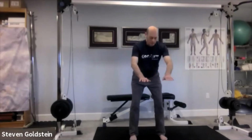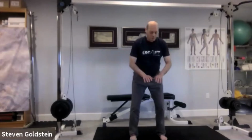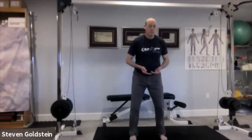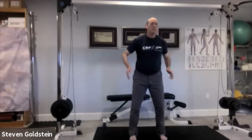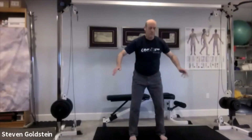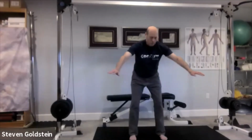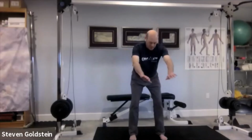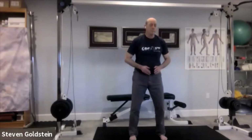Just see if you can allow it just to float, using as few muscles as possible, as little effort as possible. Just let the breath cause the movement. Feel the hands as they push along the surface of the water, creating those little ripples. And then gathering the energy from those ripples and bringing them into your body.